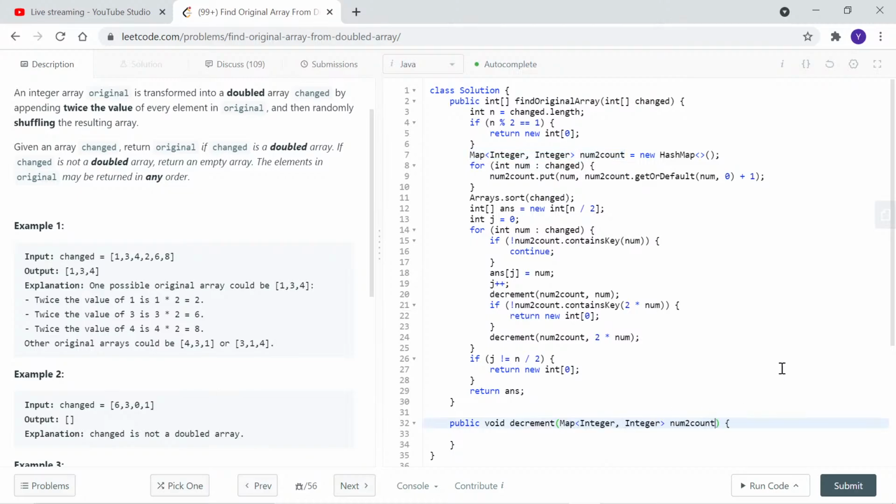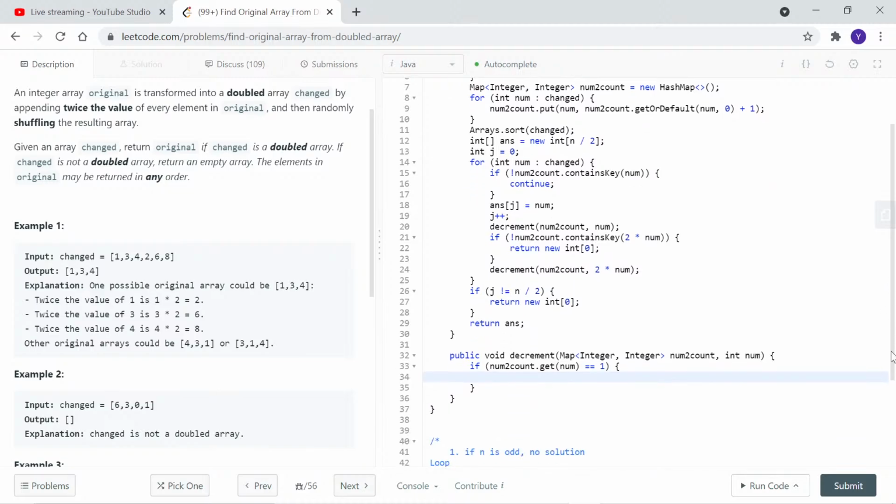If there is only one element in the counter map for that num, then we remove that key.